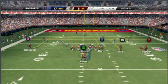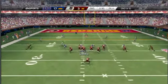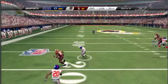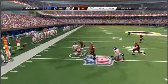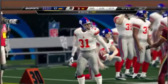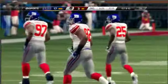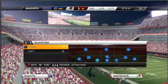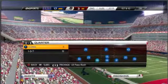The offense heads to the line for the seventh play of the drive. Second and 10. Intercepted. Not giving up another inch. Good job that time by the defense. Not being fooled. Being in position. When you're in position, you have a chance to make the play. That time they did. They got the interception.